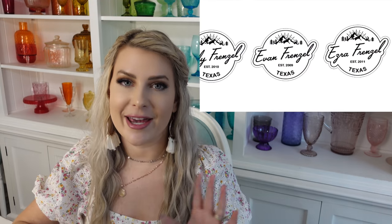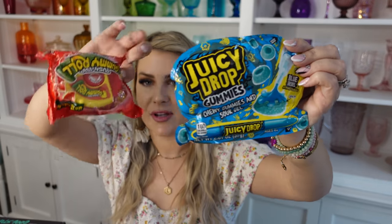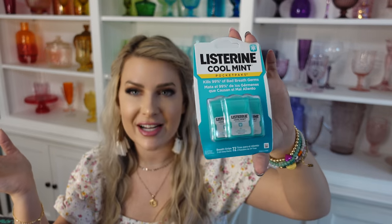I also got Evan a personalized custom hat from Etsy — all the boys have been wearing hats like crazy lately, so I got one for each of the older boys. We also got Evan a three-dimensional football charm for his Crocs and a Reese's Easter Bunny. He loves Sweet Tart ropes — the rainbow ones are kind of hard to find. They also love Juicy Drop candy, so I got them the gummy roll and Juicy Drops with the pen and little gummies. We also got him a travel pack of Listerine Cool Mint pocket packs — he really likes these, and they also help with sore throats.